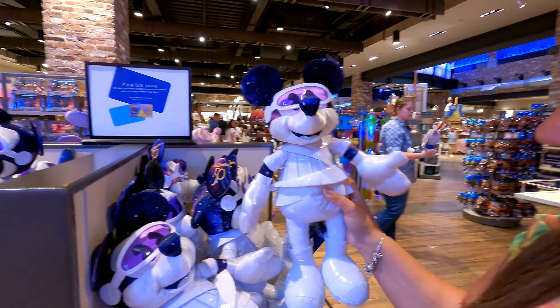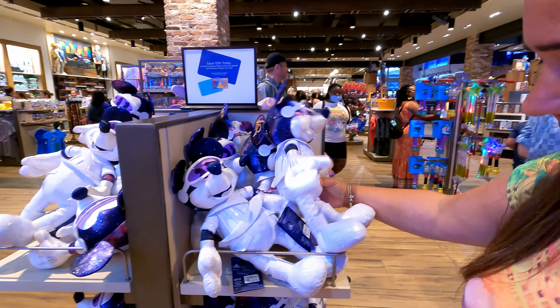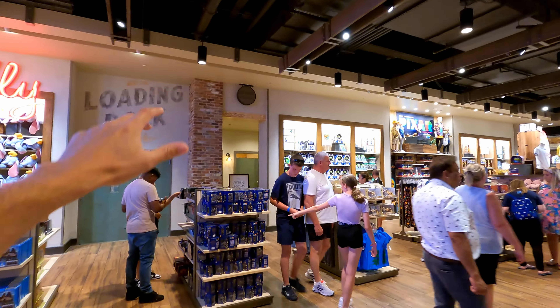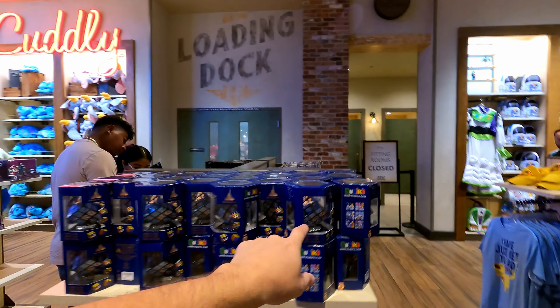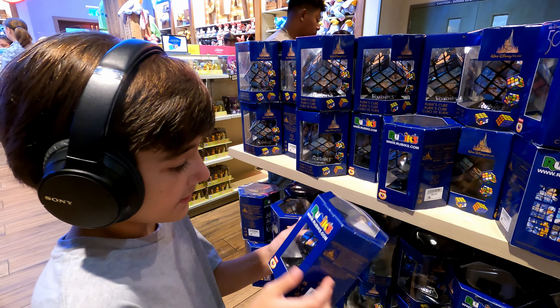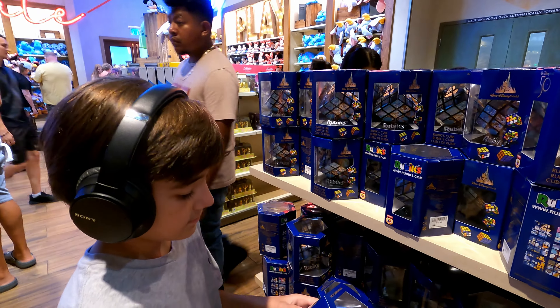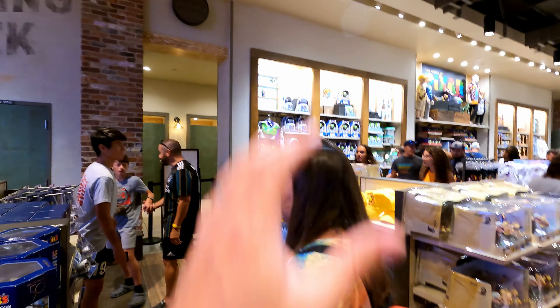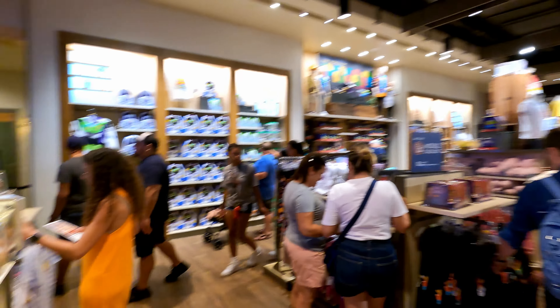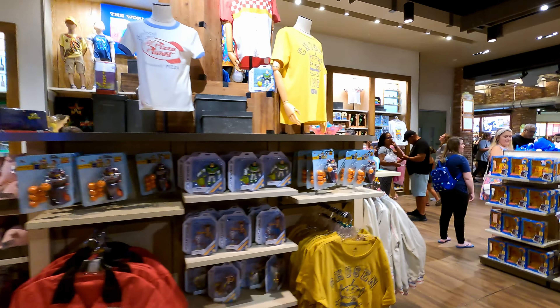Let's continue on — this is the first one, isn't it? The Space Mountain collection. Wow, yes — the Space Mountain collection. That's really cool. And if we walk over this way, we get into the Pixar area where you'll find a lot of the Toy Story stuff, and of course the Rubik's Cubes. We actually have this cube at home — Jake loves solving Rubik's Cubes. This one's a challenge. All your Toy Story and Pixar stuff over here, Cars too. You can see how the store is really well laid out.